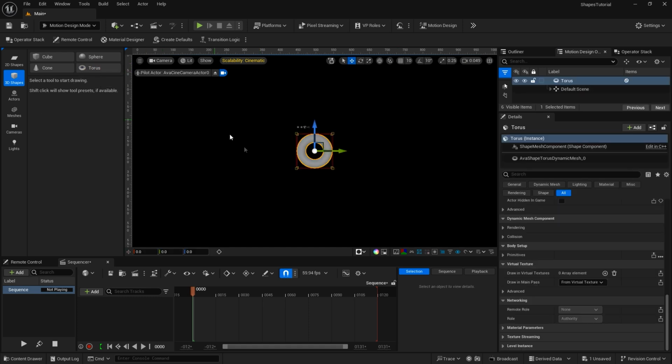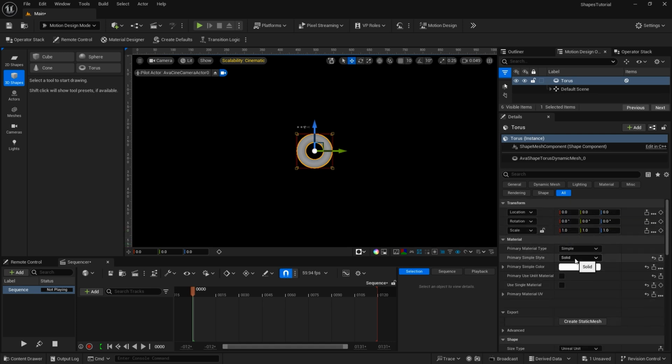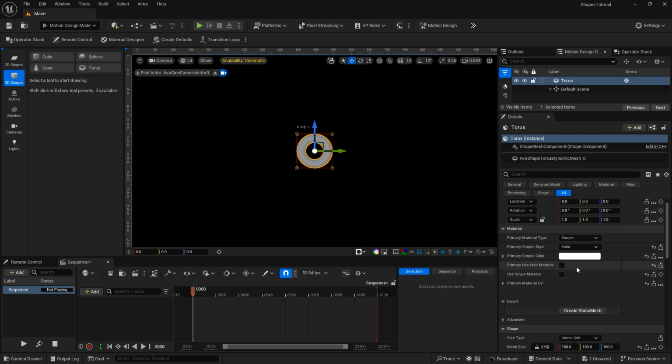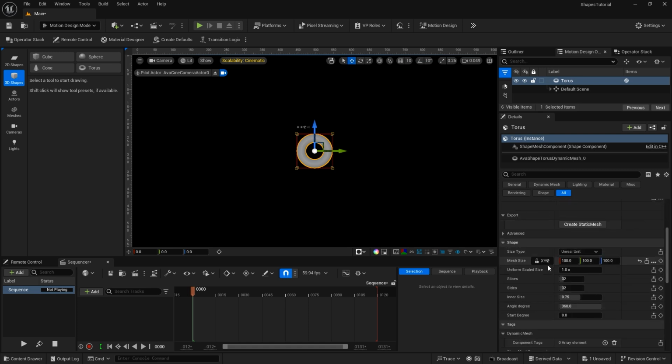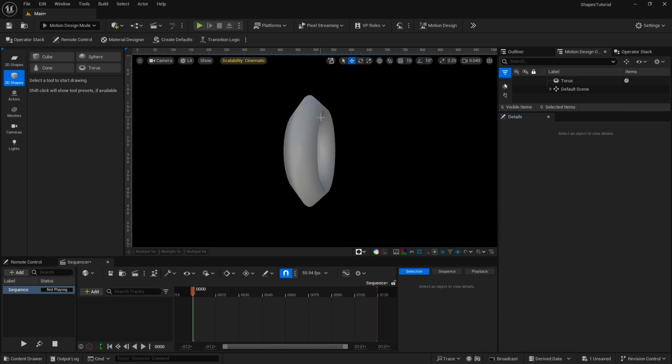Double click on it, and we'll jump into the properties for it. One material option for it right now. And the number of slices affects the resolution of the torus. Let me drag that on down, and you'll see that we can bring this to the point of a triangle. I'll bring that back up to 32. And then the sides affects the diameter of the pipe. So we'll bring that down. That's a little more difficult to see. Let me rotate this. So you can see that we're down to 4 sides on that pipe that is creating the torus.